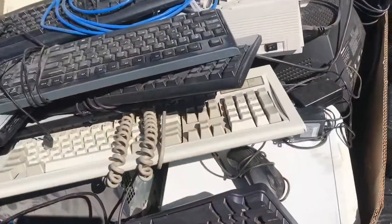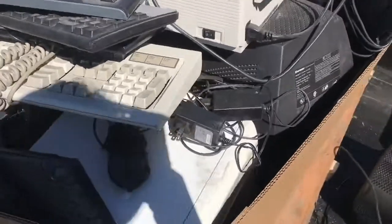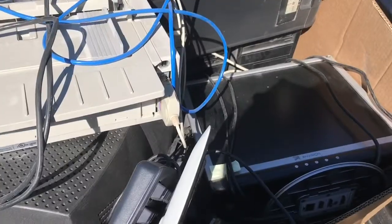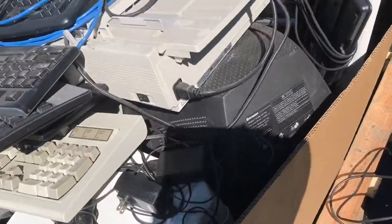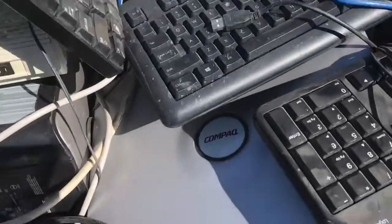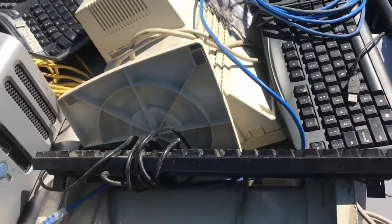So here's a look inside this box. This white thing right here, there is another microwave, so I think that's 5 microwaves. Apparently they don't throw anything away. Okay, so this is what we're looking at in this box. It's a full-size pallet. I can see there's computers in there. Routers or modems, some speakers. There's nothing valuable in a speaker.